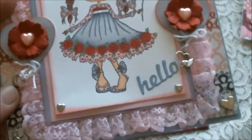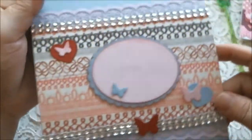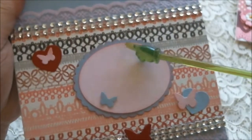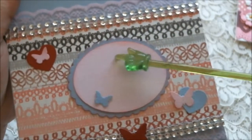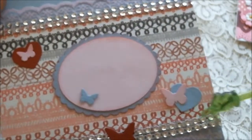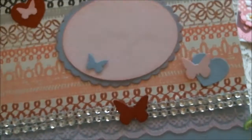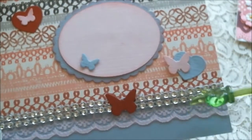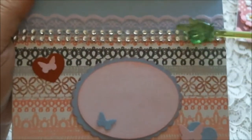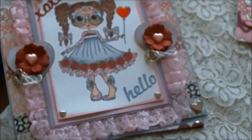On the outside I also have a little heart brad and the XOXO, both from Diamond Dies word dies set part one. On the inside I used the Diamond Dies nesting ovals and scalloped ovals layered, cut from cardstock and distressed, plus Diamond Dies nesting hearts with mini must-have butterflies, some bling, lace, and printed cardstock.